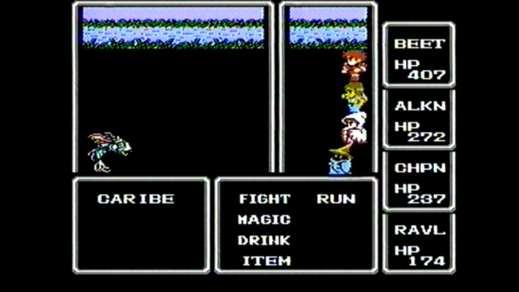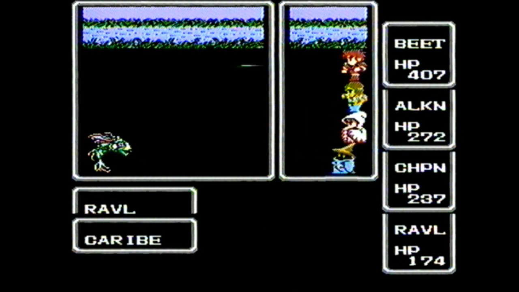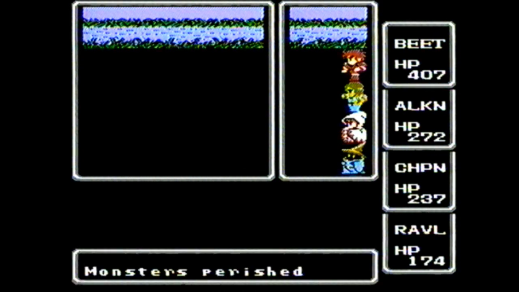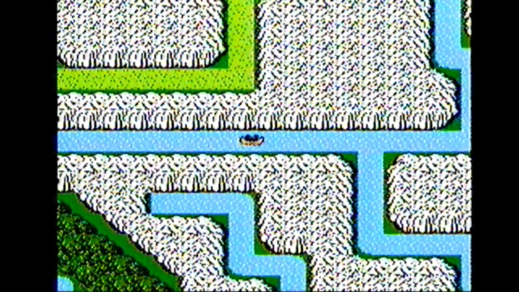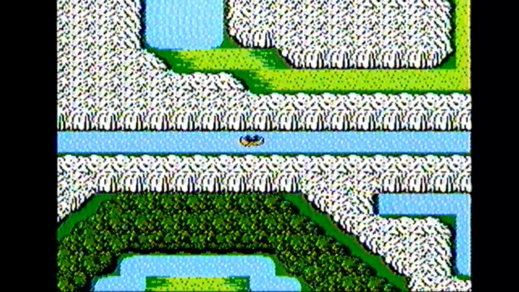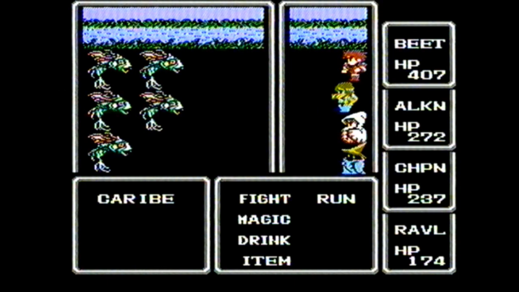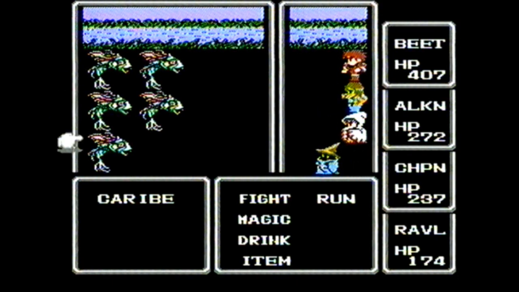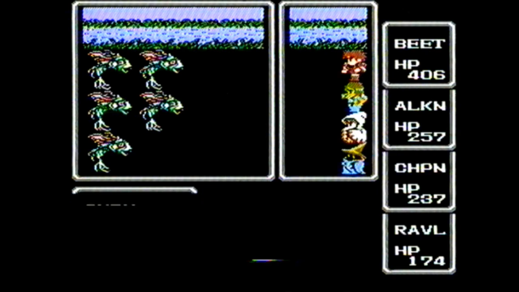Just finish this last guy off. So, Caribes are piranhas. I think that's just literally another word for piranha. But it's a shorter word, so that's why they use it instead of piranha. Because they had to do everything they could to make the names of enemies as small as possible, and the names of items as short as possible. And it leads to some pretty comical things.